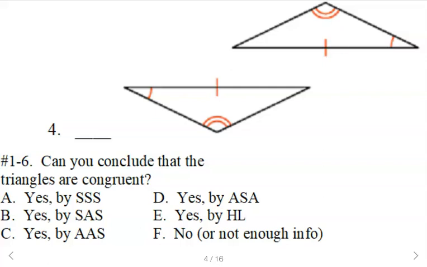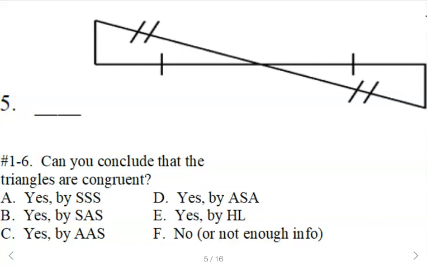All right, next we've got angle, angle, side, angle, angle, side. And so yes, they're congruent by angle, angle, side. If you go in the opposite direction, you see side, angle, angle. That's not a choice, so you should realize that it can't be side, angle, angle. So just try going in the opposite direction and see if it matches one of those choices.